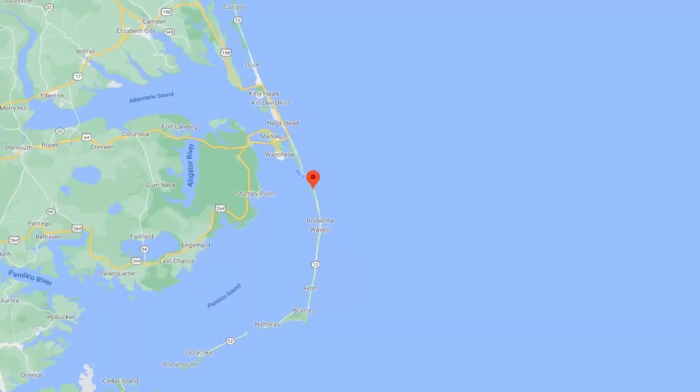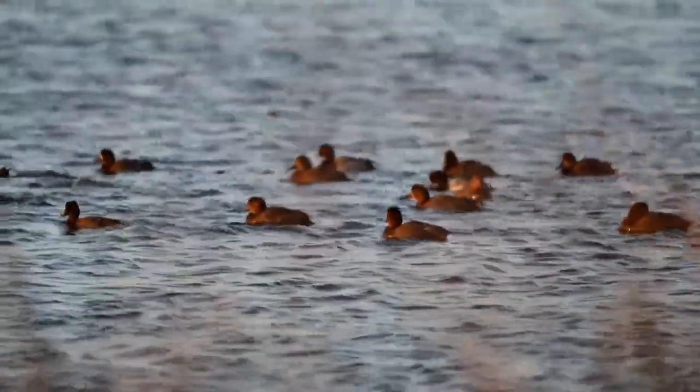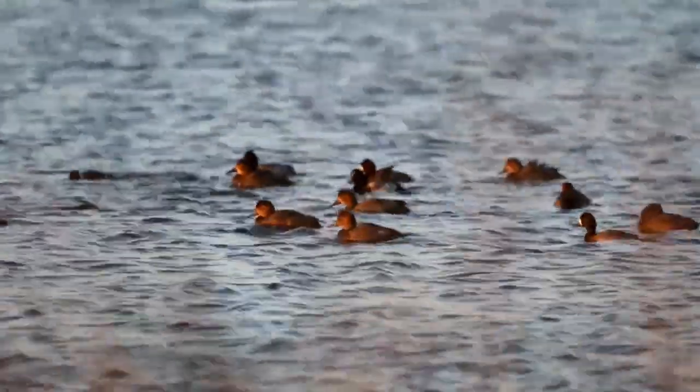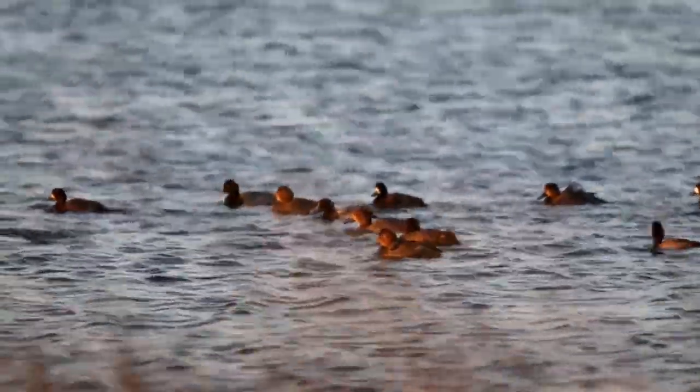The Outer Banks is a chain of islands that go off into the ocean and come back around toward South Carolina. In the wintertime, waterfowl, swans, and wading birds migrate from the Arctic down to North Carolina and spend the winter here. Today I'm going to be here at Pea Island in this blind, photographing birds that have migrated to North Carolina for the winter.